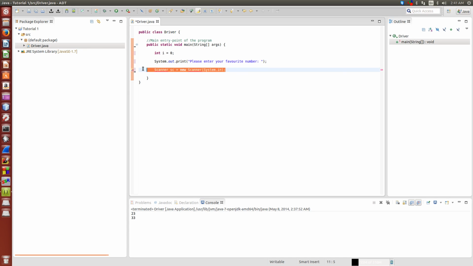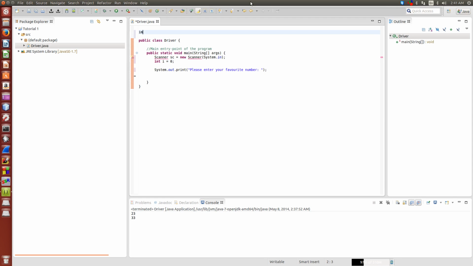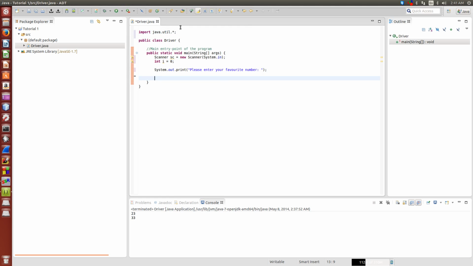What this is going to do is create a new Scanner object based off of our system input, and I'm just moving this to the top to keep the code clean. But you'll see that we also have an error, Scanner can't be resolved, and that's because we're missing our util import. So we're going to do import, I think it's java.util.*. I'll explain what the whole import thing actually does later, but for now just know that you need it. It basically gives us a bunch of different things that we can use in Java, like the Scanner.